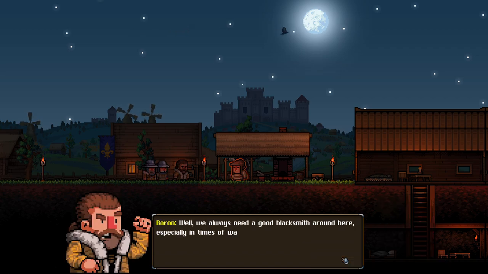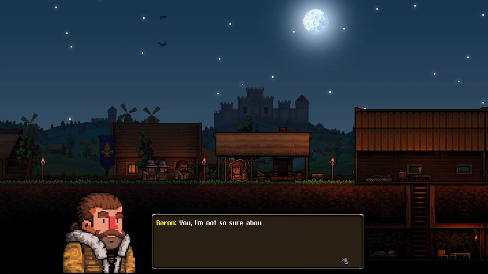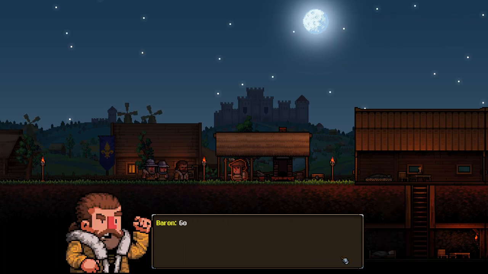Well, we always need a good blacksmith around here, especially in times of war. You know, I've always gave the best orders to your father, but you, I'm not so sure about. You'll need to earn my trust. I'll gladly prove my father taught me everything that he knew.